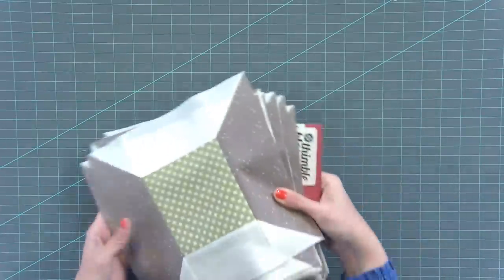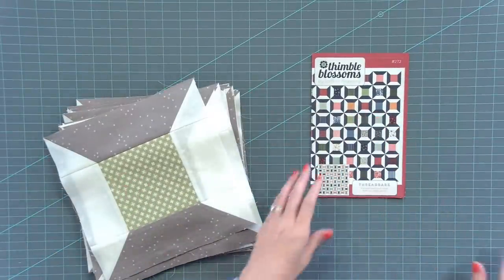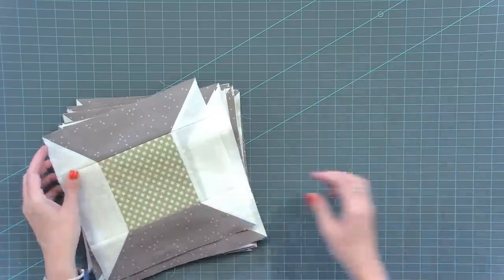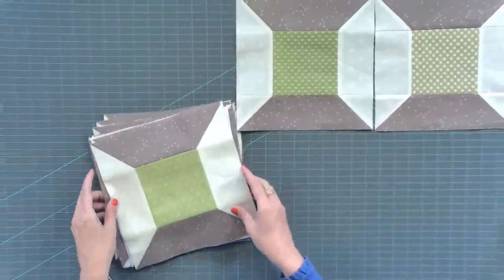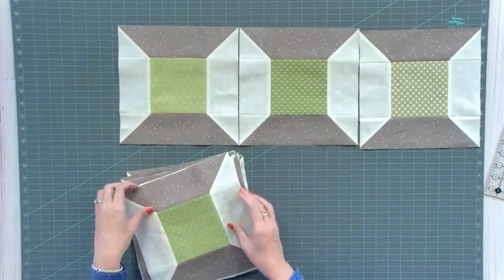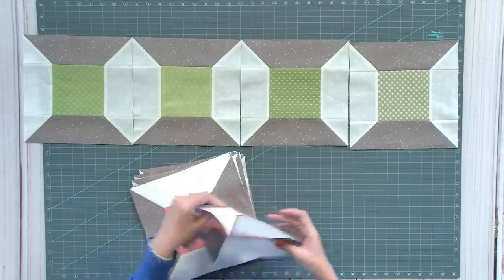And in that video, we're gonna talk about picking fabrics, and it's a very basic tutorial. So it will be coming out on Valentine's Day. I'm using this Thimble Blossoms Threadbare pattern. But basically, I talk about color placement and how I pick the colors. And I started with something very simple rather than something like Sewcialites. And if you look, these are all green. I kind of put them by color.